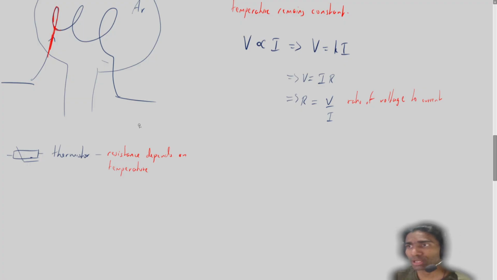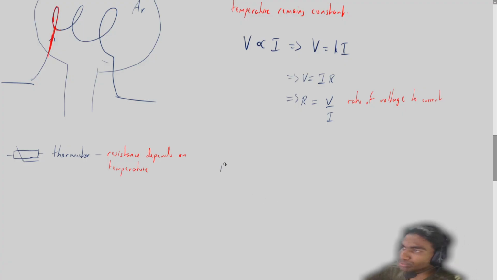But anyways, you've got two types of thermistors. You've got something that's called an NTC and a PTC. An NTC stands for negative temperature coefficient, and a PTC stands for positive temperature coefficient. An NTC thermistor is a thermistor where if you increase the temperature around the thermistor, then the resistance of it will decrease. And a PTC is the other way around. If you increase the temperature, then the resistance will increase instead.